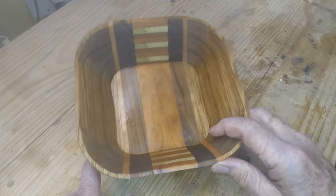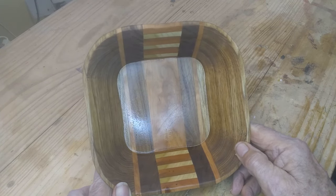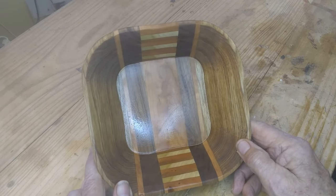And it's working out pretty good, moving up to a number 7 and a larger drill bit. It's a little more sanding, but it's not as much as if the bit flexes in the hole.